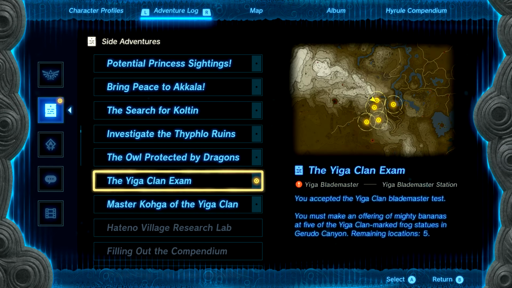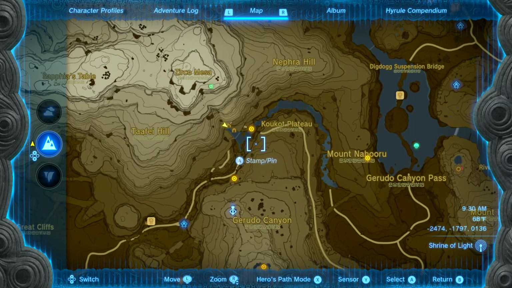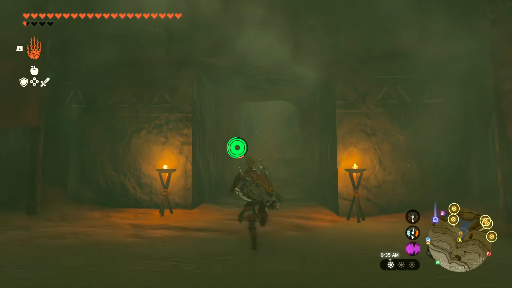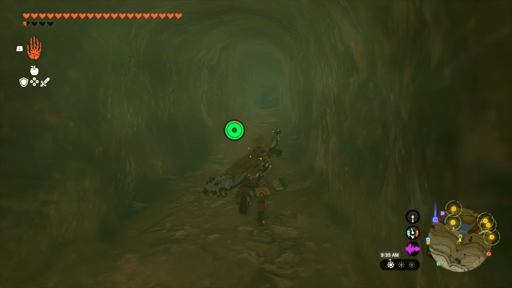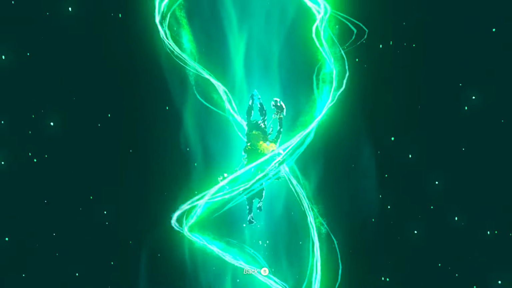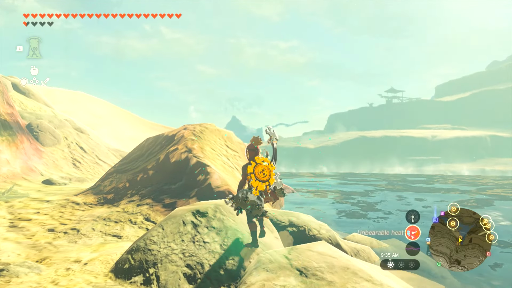The Yiga Clan Exam. So, we'll go to the map. Everything should just be on the surface, right? Okay, so there's one just outside. Okay, so they're a little spread out, but nothing too tedious. So I like to think. If you saw me use the Ascend ability now, are you gonna freak out? Or are you just gonna think that this is a normal thing that Yiga Clan members can do? Because this should get me to the higher surface. Yep, to the top of the waterfall.